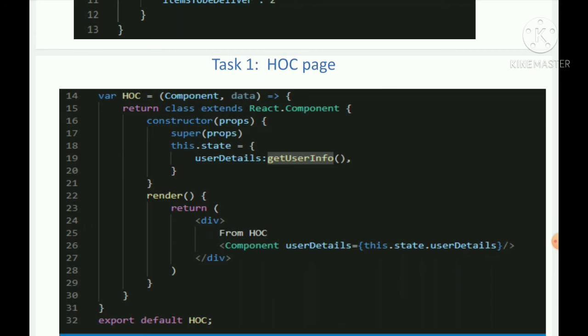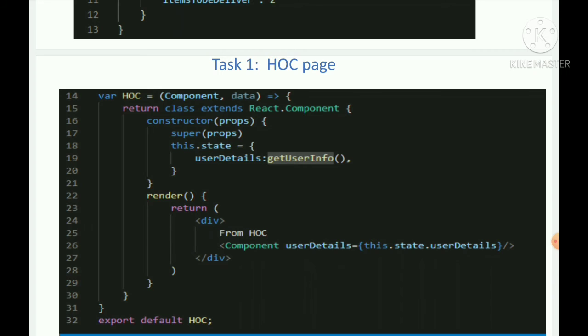And in the render method, I'm returning a div. Inside that div, I put a dummy text, from HOC. Here I'm giving the component. So what is the component you are passing? I will return the component with the attribute called user details. That property's value is this.state.user details.